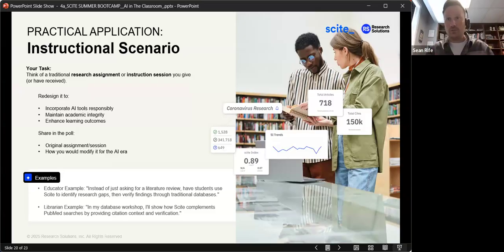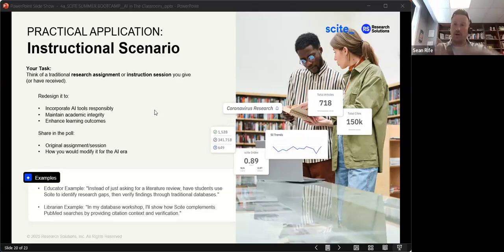If you're not in the classroom, that's totally fine. Think about how you might redesign it to incorporate AI tools, maintain academic integrity, and enhance learning outcomes, and then share in the poll your original assessment or session, or how you would modify it for the AI era.